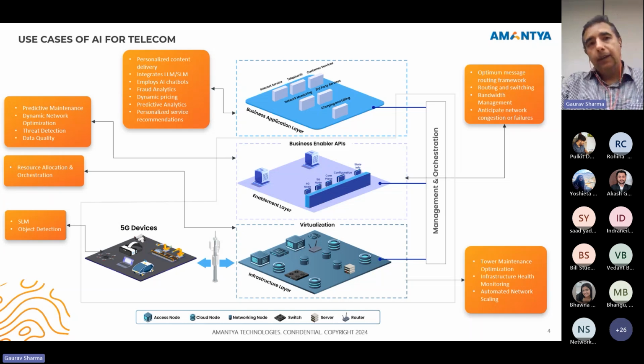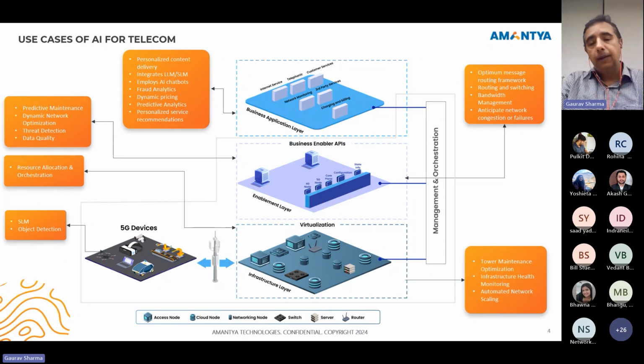What AI does typically here is, based on various network scenarios, there are a huge number of parameters that go into making a particular decision. It's humanly not possible to take these decisions on the fly, at runtime, and manage or orchestrate your telecom network. What AI can do here is take those decisions based on a multitude of all these parameters and so on.